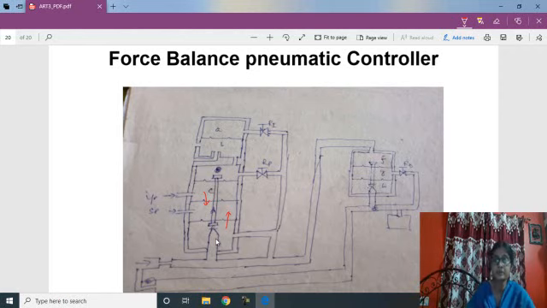So this is the effect of the controller: whenever the pressure increases, in order to adjust that, it will finally decrease the controller output pressure. So the nozzle feedback pressure will decrease, and after a certain time delay through this restrictor, this pressure chamber will rise. Then what will happen? Again the pressure on this diaphragm in the downward direction will rise.